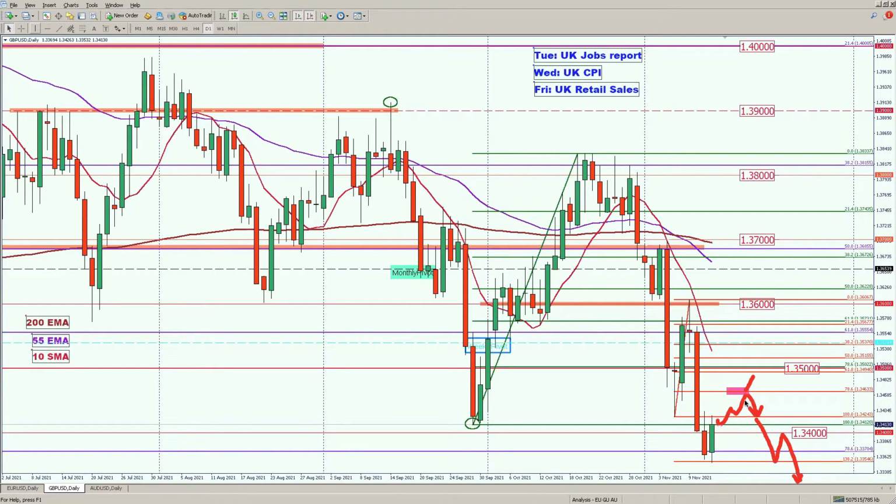So let's see, this could be multiple triggers next week. There's jobs data, there's CPI, and then on Friday, retail sales. But these first two news could be driving this movement for next week until the middle of the week. So watch out for that.